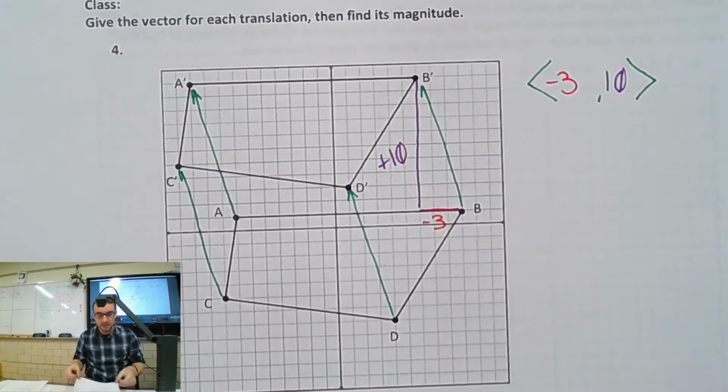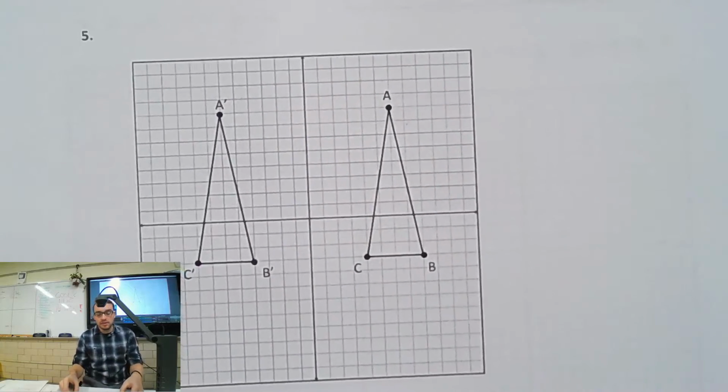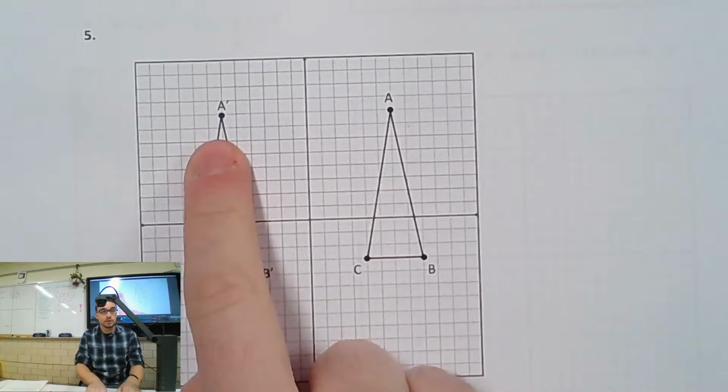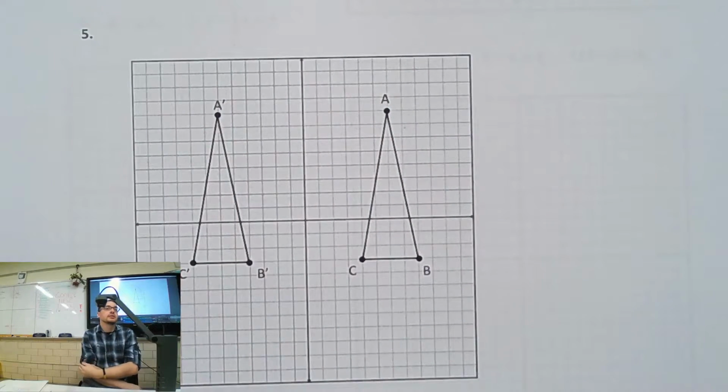You're yawning in math class. Number 5. I already did it. Looks like we're going to move to the right or the left. Which way? Left. We're moving to the left because we're going towards prime. Do we move up at all? No, so our vertical component's going to be 0, right? It's going to be negative 12.